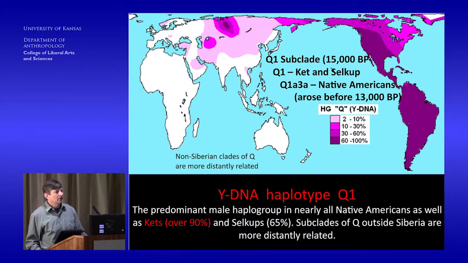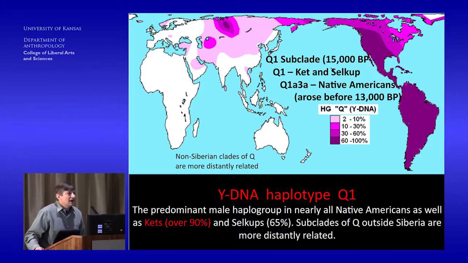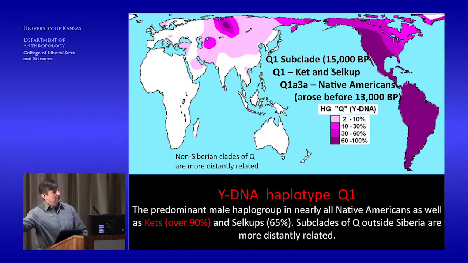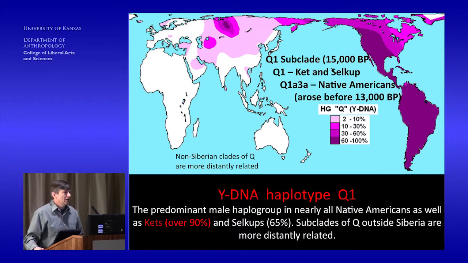So the cats among the people of North Asia share this very distant connection where maybe 15, 16, I'm really hesitant to say how many thousand years ago, almost 90% of modern cat men and maybe 90% of Native Americans before the coming of the Europeans share a single male ancestor.